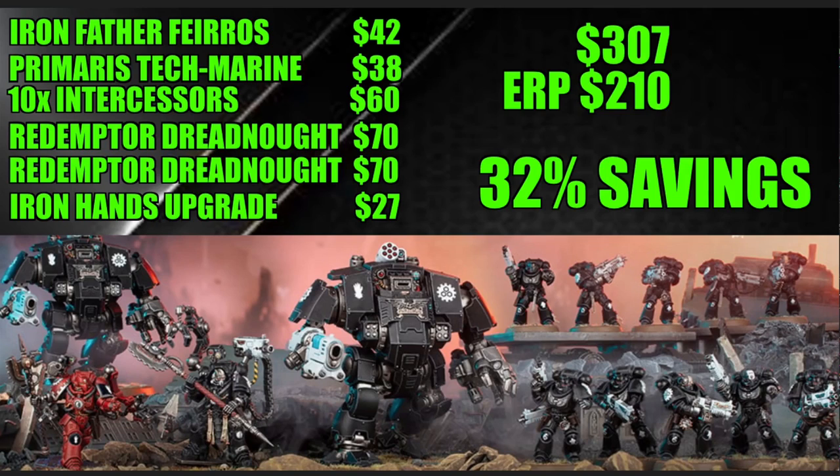The Tech Marine could go either way since it's a little redundant with Iron Father Feirros. But the truth is, once you have a couple of vehicles and you're getting up closer to like 2,000 points, it's not a bad idea to have essentially a Tech Marine, including Father Feirros, in different places so that if they choose to shift all their fire or split their fire between multiple vehicles, you have a way to kind of soak that up and replenish some of those wounds.